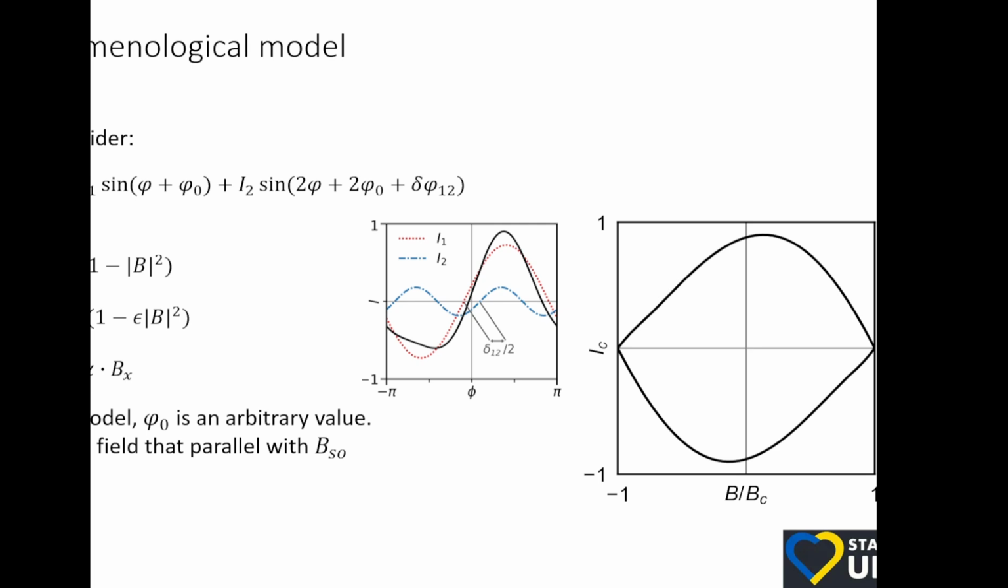So this is the current phase relation, this is the actual measurement. Measured current, you can see the maximum here is slightly positive, minimum here is slightly negative. And this node at 1 is completely artificial, right? It's just from this parameterization that we chose. So this is how you get from this kind of current phase relation to this. This is completely hand-wavy, not microscopic. We don't know where alpha comes from in this case. It used to be beta, in this slide it's alpha. I apologize for this.